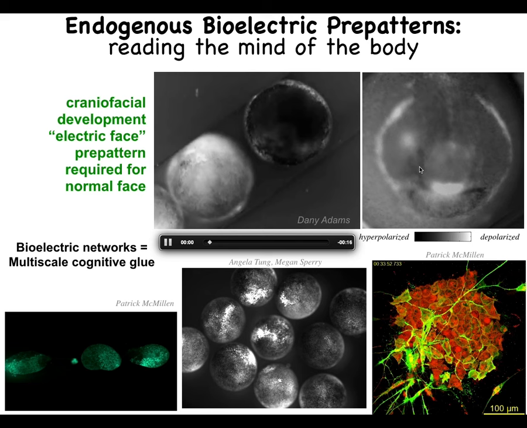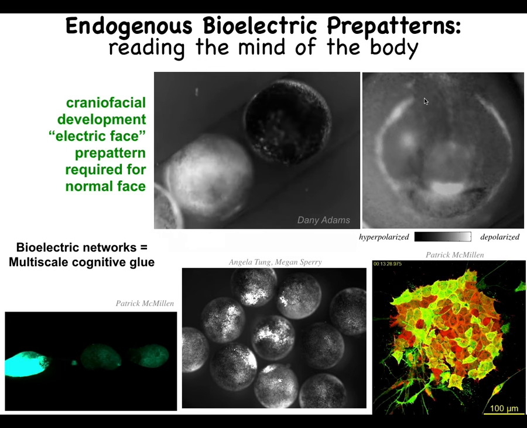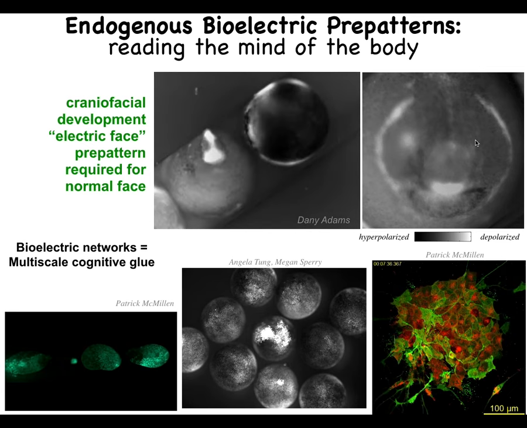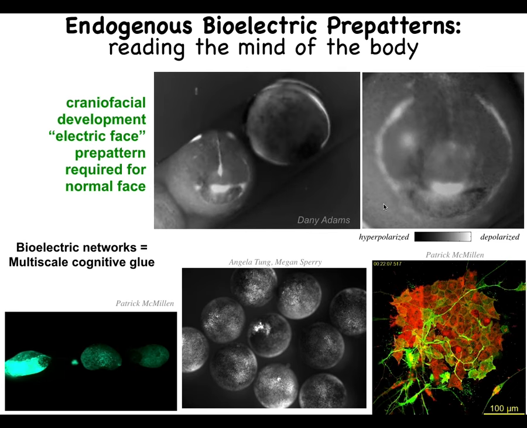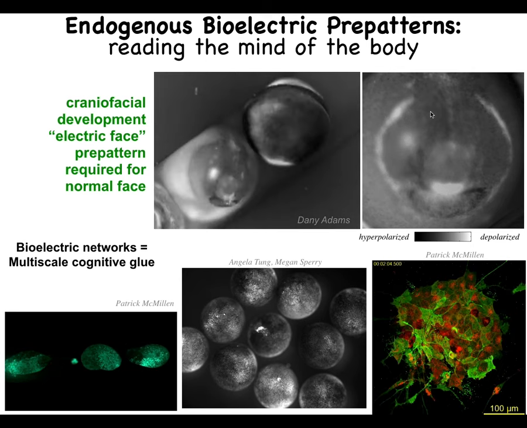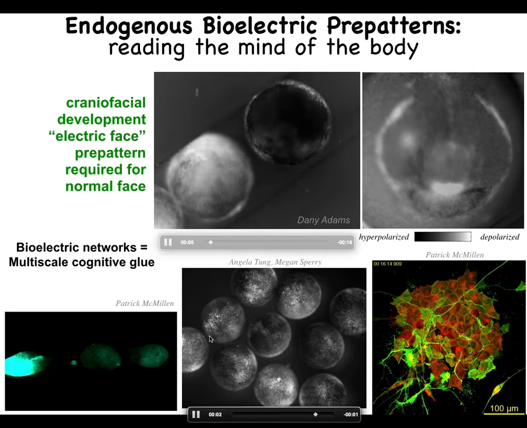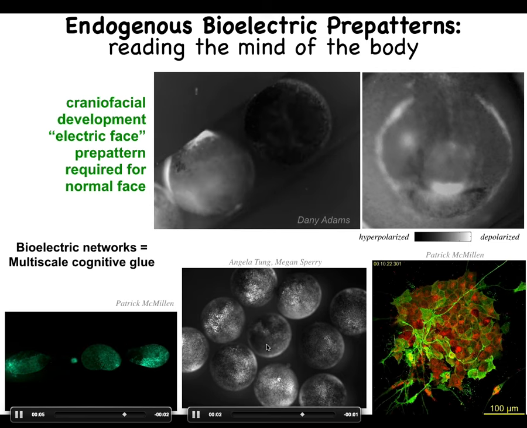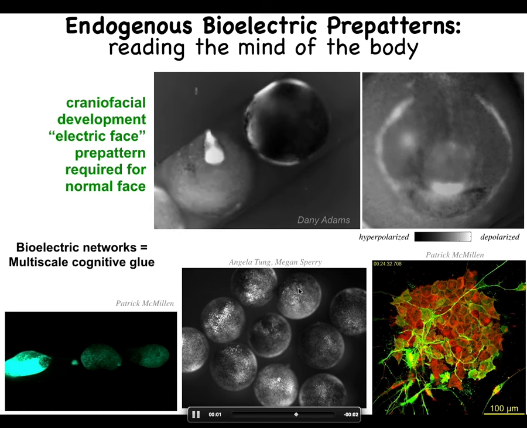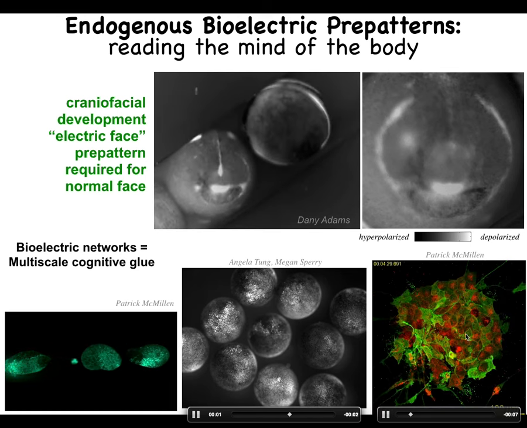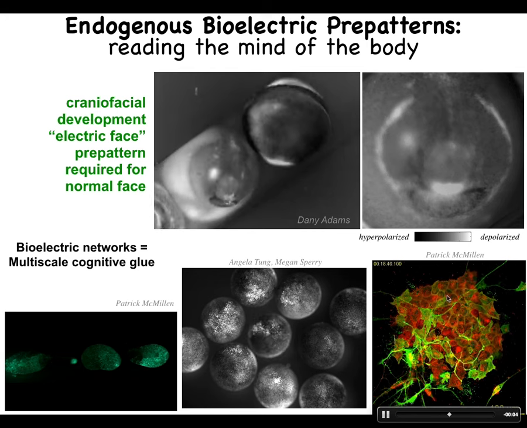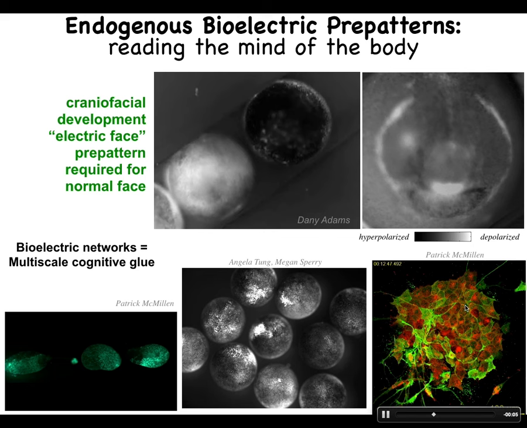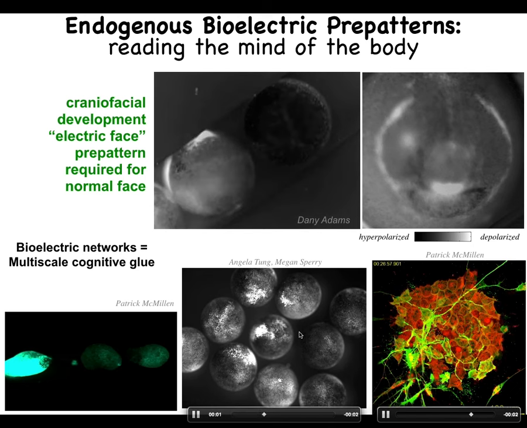This bioelectrics allows the cells to cooperate to figure out what the large-scale structure is supposed to look like, meaning how many eyes it is supposed to have and where the eyes go, for example. Not only is it a cognitive glue binding individual cells into an embryo, it actually binds individual embryos into a group. So here you can see if this one is poked, these two find out about it in short order. If this one has damage, all the ones around it find out. It's a multi-scale communication mechanism. Here it is on the single cellular level. You can see some neurons, but you can also see a lot of activity out here that is developmental bioelectricity. So this is electrical communication to produce wholes out of parts.